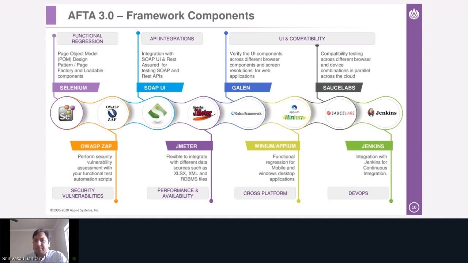So when we initially began, we started generating UI-based automation scripts to populate the test data in the system, and that took forever to do. So we went ahead and used SOAP UI to generate the test data in the backend, and that really cut down the test data generation time. Whatever took a couple of days earlier with UI-based data generation, through SOAP UI it took about a couple of minutes to get all the data there in the backend, and that really helped with our overall testing time frame as well.